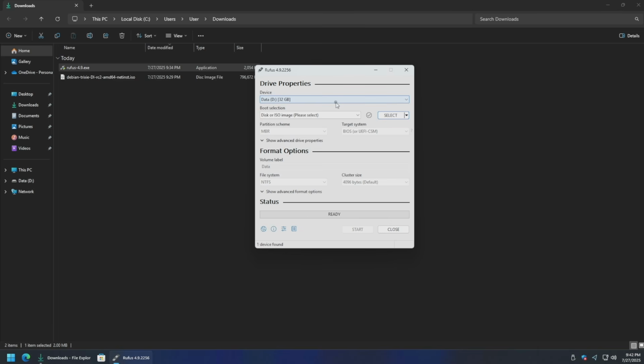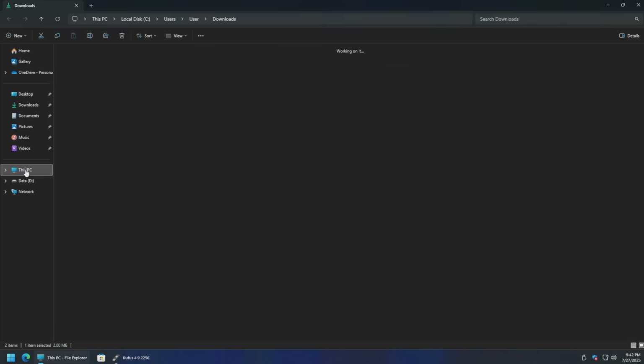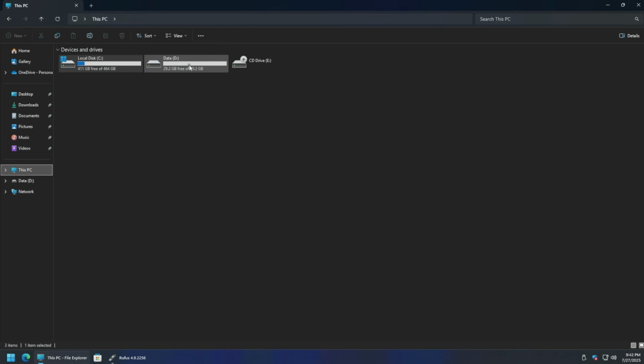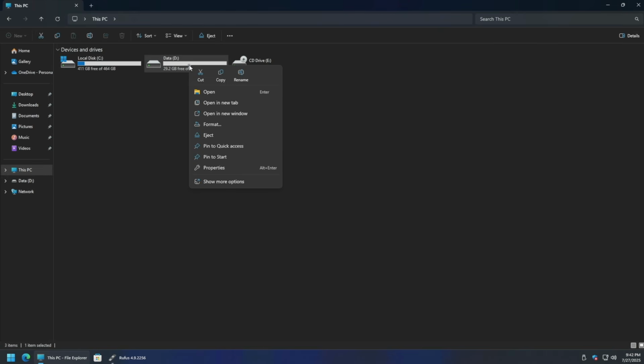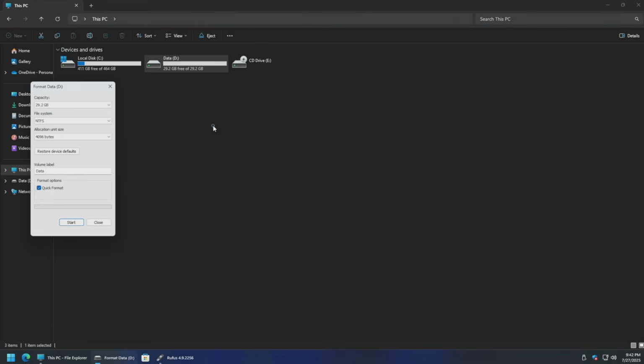If it doesn't, you can leave the USB thumb drive plugged in, reboot the machine, and then see if it shows up then. Worst case, if it still doesn't show up, then we can manually format it to see if it would maybe play nice for us. And if you do need to manually format it, all you have to do is go to this PC, find your thumb drive, highlight it, right-click on it, select Format, and then you can name it whatever you want.